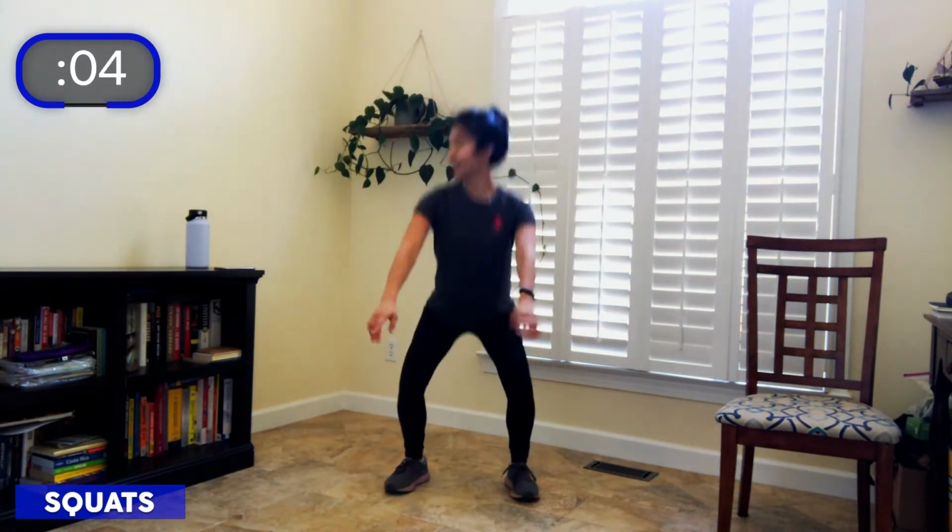Good. Focus on our form here. Good. Take your time. Maybe if you do this again later this week, you notice you can go through it a little bit faster. But safety is always going to be first, all right? Listen to our bodies. 10 seconds left. Good. 3, 2, and 1. All right, 15-second rest. And then we're going back into our side lunges.